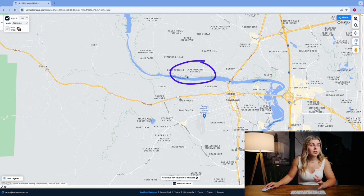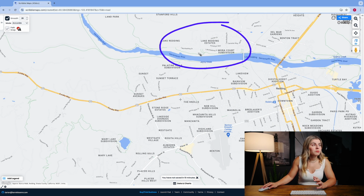Now, you can be along the river, I'll zoom in a little bit, and have kind of river views, and those obviously are going to be more luxury properties, or you can be kind of in the heart of Lake Redding, and you can find homes anywhere between sometimes $350 all the way to the mid $500 range. This area was also really affected by the Carr Fire, so we've seen a lot of new listings come up that are new construction, redeveloped. And then there's also older homes that allow people to be on the west side of Redding at a more entry-level price point.